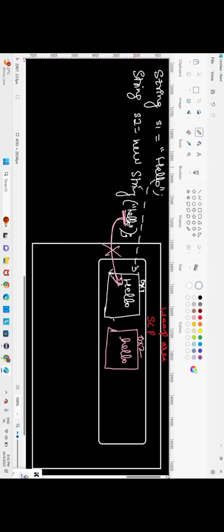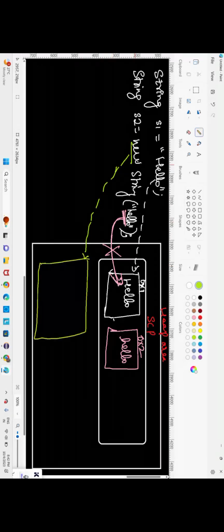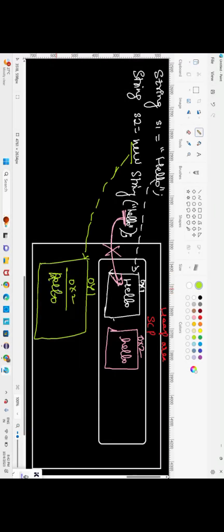Now, because of the new keyword, an object will be created in the heap area, and the data 0x2 is present, that is hello, all lowercase hello, will be present.